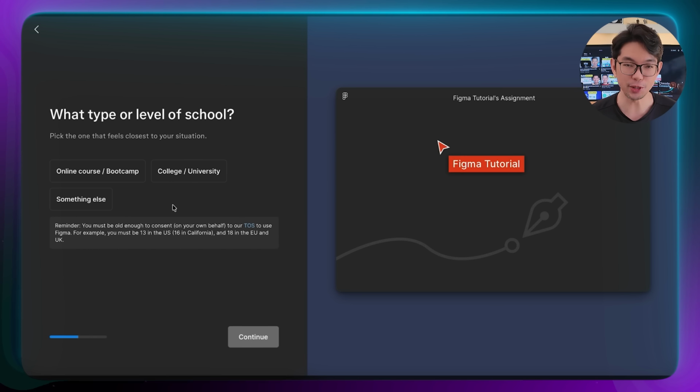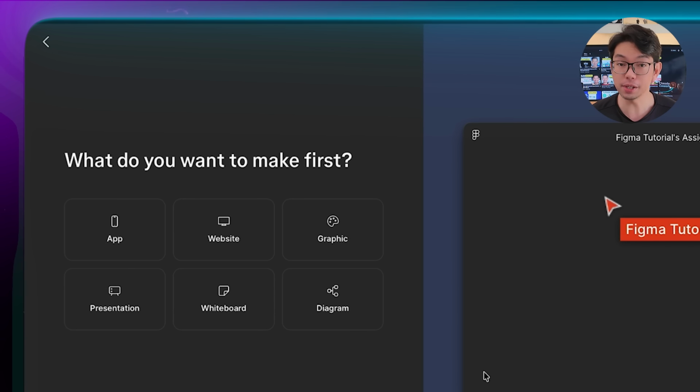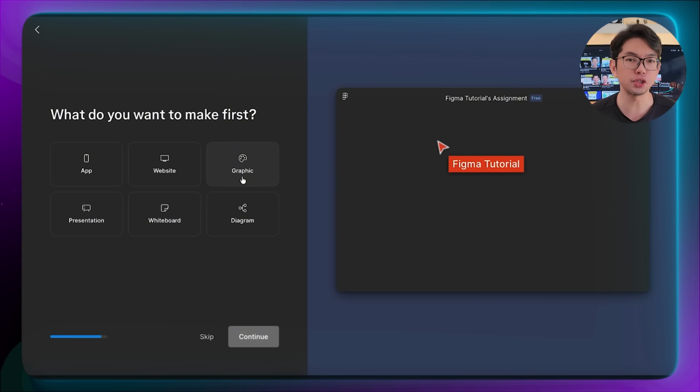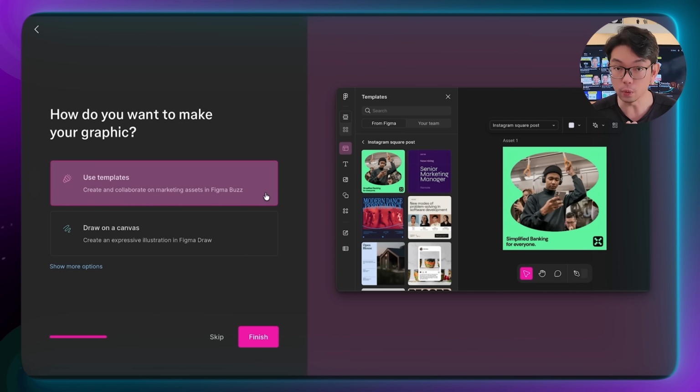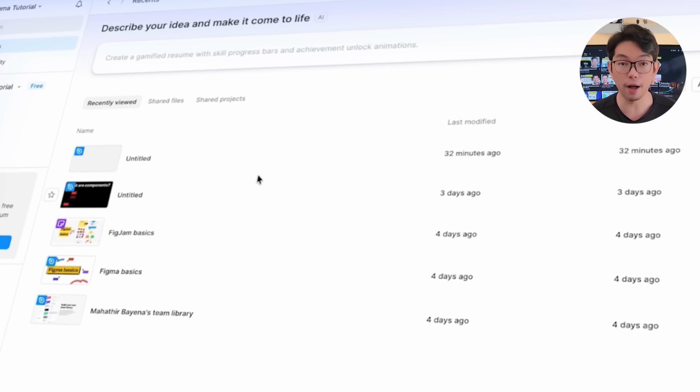And when you log in for the first time, you will land on your dashboard. At a glance, it looks simple and clean, but there is structure behind it. And understanding that structure early will save you a lot of confusion later on. So before we start designing anything, let's just quickly look at how this workspace is organized. Here is your Figma home base. And when you log in, you will land on this dashboard.